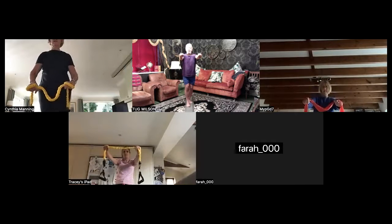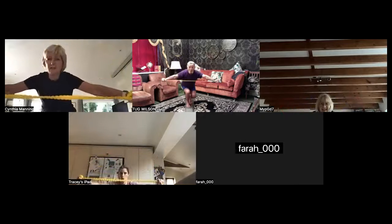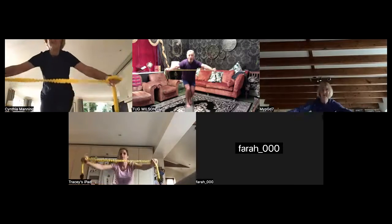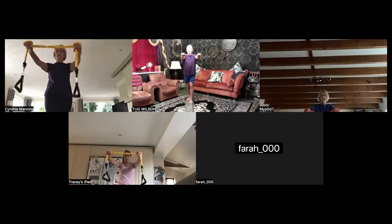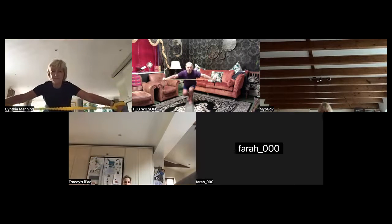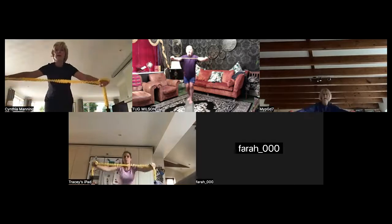I'm now looking at my feet, trying to work out how much room I've got left on my beam. I've got one more, there we go, there, and up we come. Feel the shoulders working hard now. The muscles are starting to knock on the doors of their neighbours, saying, give me a hand. Stepping back is the last one. Spatial awareness, well done. And down we go, there, good. And slowly up we come, fantastic.